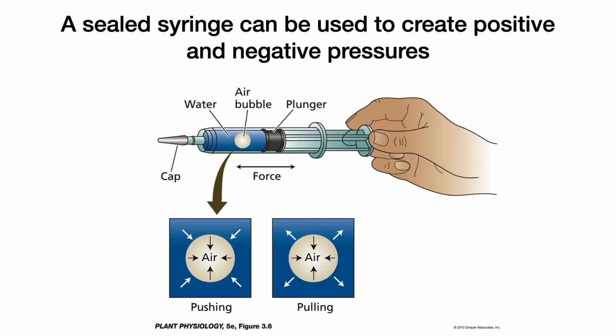So as we press on the plunger, we create pressure. As we pull on that plunger, we create tension. This will be important when we talk about water movement in the xylem in the stems of the plants, where there is the formation of gaseous bubbles, which can lead to cavitation, as we'll discuss, which is the breaking of the water column, or also lead to, at night time, the refilling of that xylem vessel. This will become more clear later on in a future lecture.